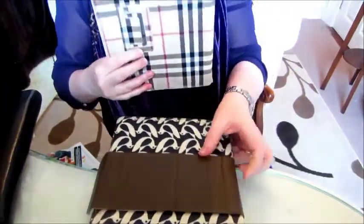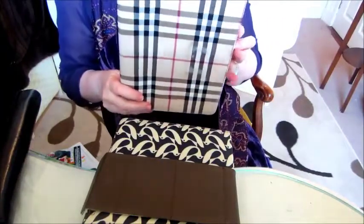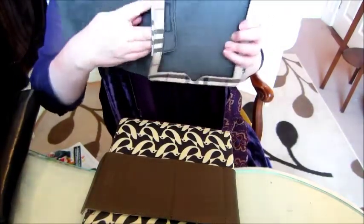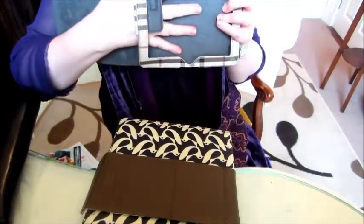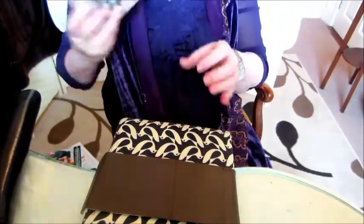So my previous one to that was just a Burberry one. Again, I bought it on eBay. Now I'm sure it's not real Burberry, but it has served me well. Getting a little bit tatty, it must be 18 months old, and all I had to do was lift the little flap and slide it in there, so it was pretty serviceable as well. My new one works in a slightly different way.